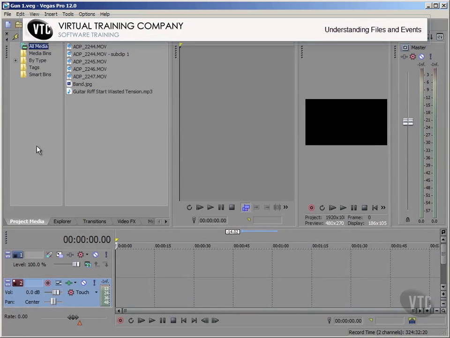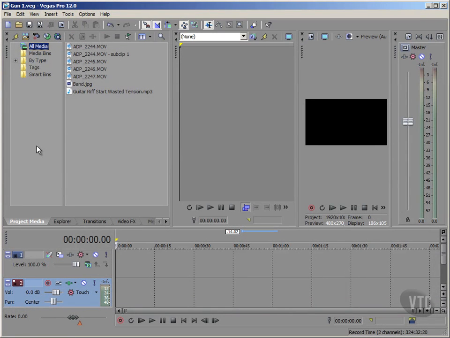To progress from the previous pair of tutorials, where we looked primarily at adapting window layouts to suit our editing experience, and secondly at replacing audio with other audio, I want to focus here on a couple of terms that, once understood, will make our editing of video or audio files on our timeline much easier to appreciate. So let's look at how terms are used within Vegas Pro 12, and in particular at the terms files and events.